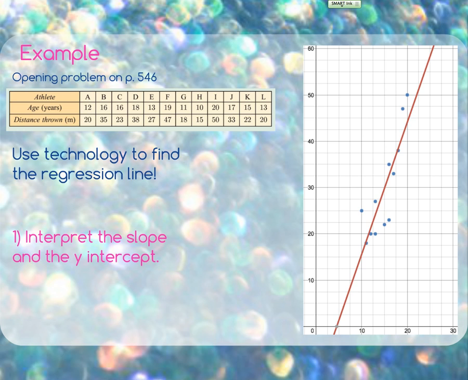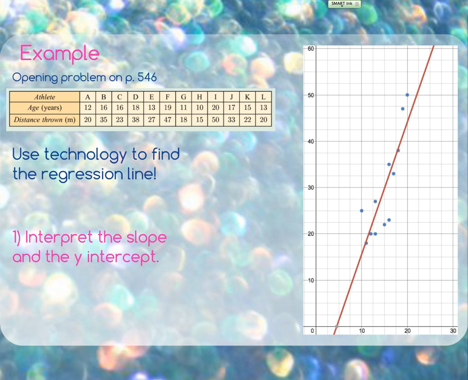So if we look at the age range, the lowest age is 10, and the highest age is 20. So that gives us an idea of where our poles are. I use decimals to graph this and draw in the regression line. So 10 is like our lower pole because it's our lowest x value, and then 20 is our upper pole because it's the highest x value.